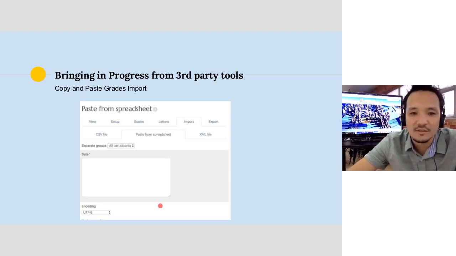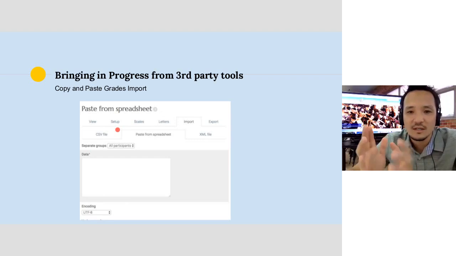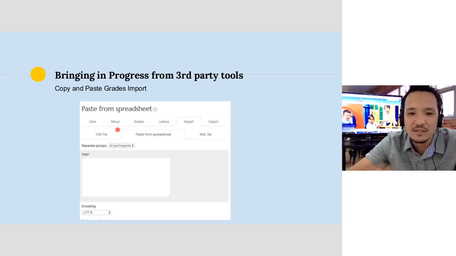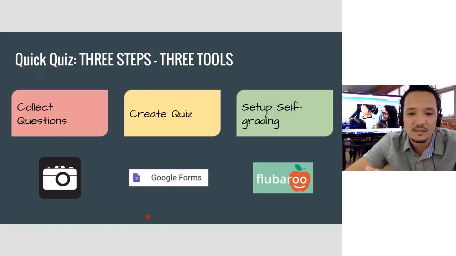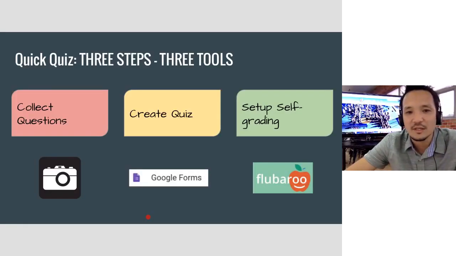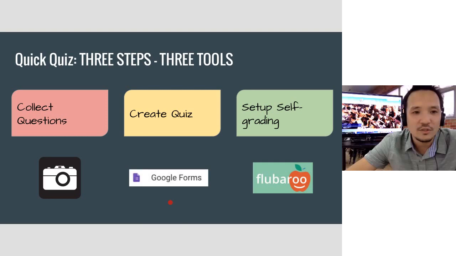And one thing that I found really solved this is that in Moodle now you can paste grades in from a spreadsheet. So if you've got a spreadsheet where you've got an identifying bit of information of your students, in our case their email address, and you've got grades, you can paste that from a spreadsheet straight into Moodle, and it'll go into the gradebook. So I'm going to share one really interesting use case. It's not in Moodle, it's a third party, and it's about creating quick quizzes using Google Forms. Has anybody here used Google Forms before, and have you used it to create quizzes?